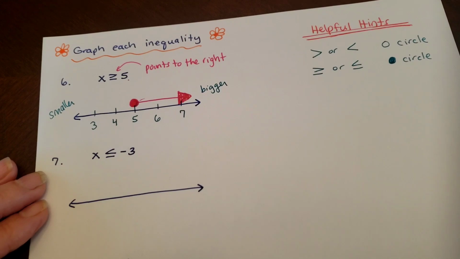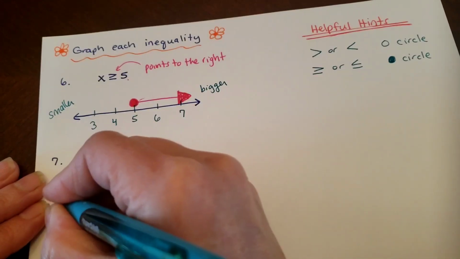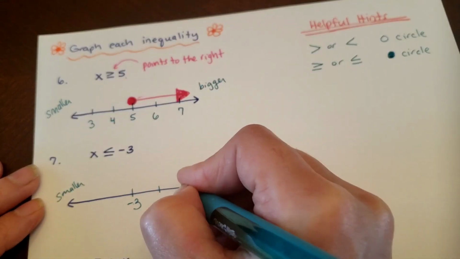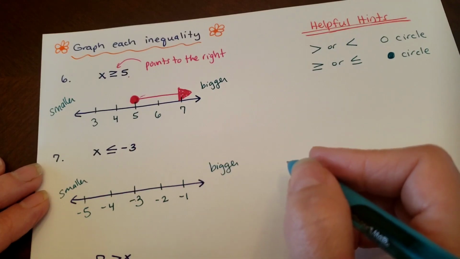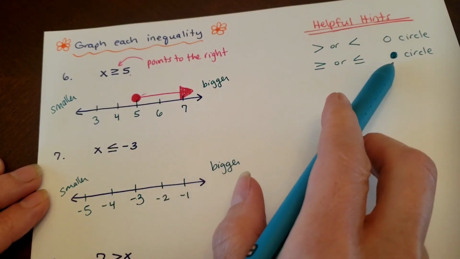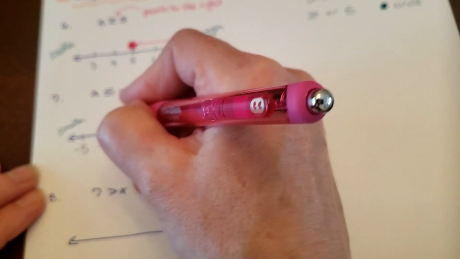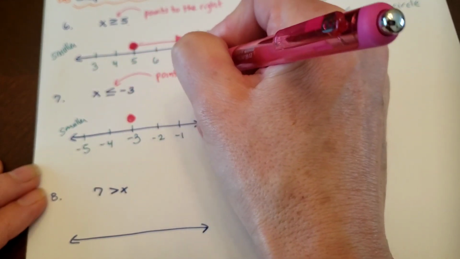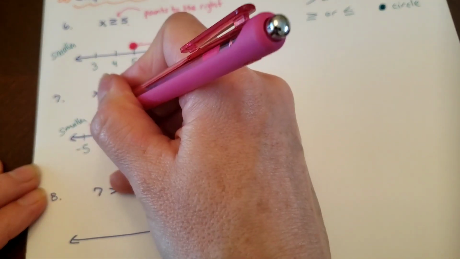So let's try another one. So again, we want to place your answer in the center, so -3. You need numbers bigger on the right, smaller on the left. Bigger than -3 though, please be careful because they're negative. -2, -1, those are bigger. And then -4, -5 are smaller. This has a bar. Bar means solid circle, so it's going to be a solid circle on -3. And then again, look at the direction this is pointing. It points to the left.